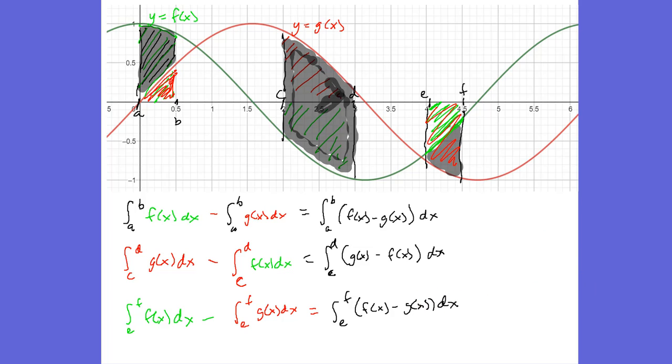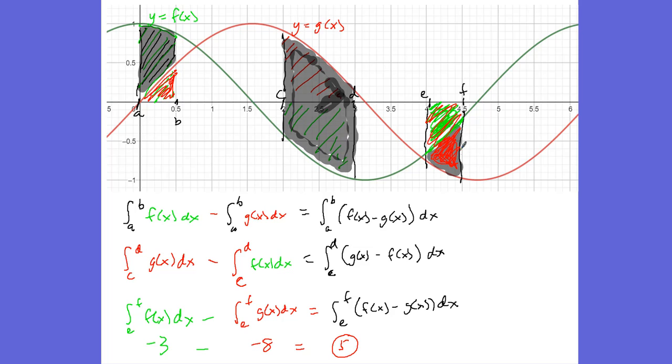And so let's put some numbers to this, and that way we can kind of understand what's going on. Let's say this green function right here ends up giving me -3 because it's below the x-axis. It's going to be an area of -3 minus this red one. Let's say this red one totally is going to be -8. Now what happens is -3 minus -8 is really -3 plus 8, which is an area of 5. The area underneath is 5.